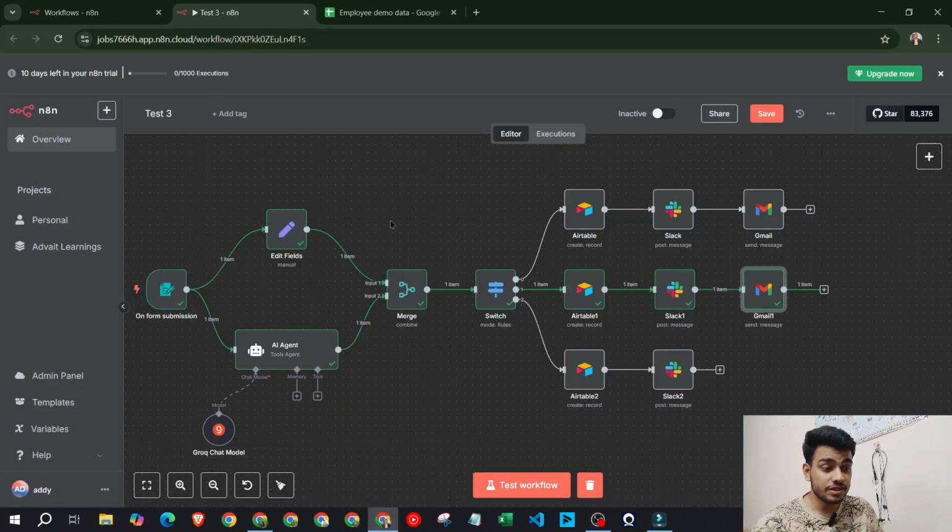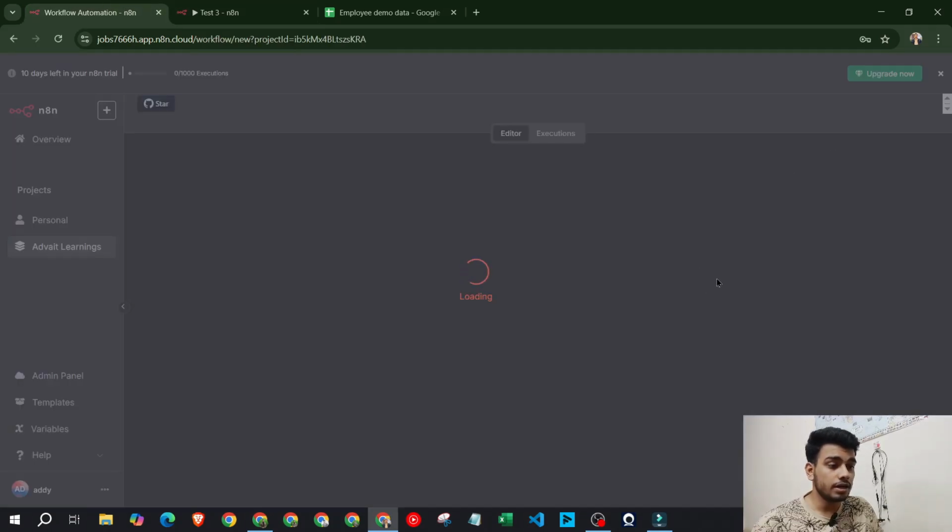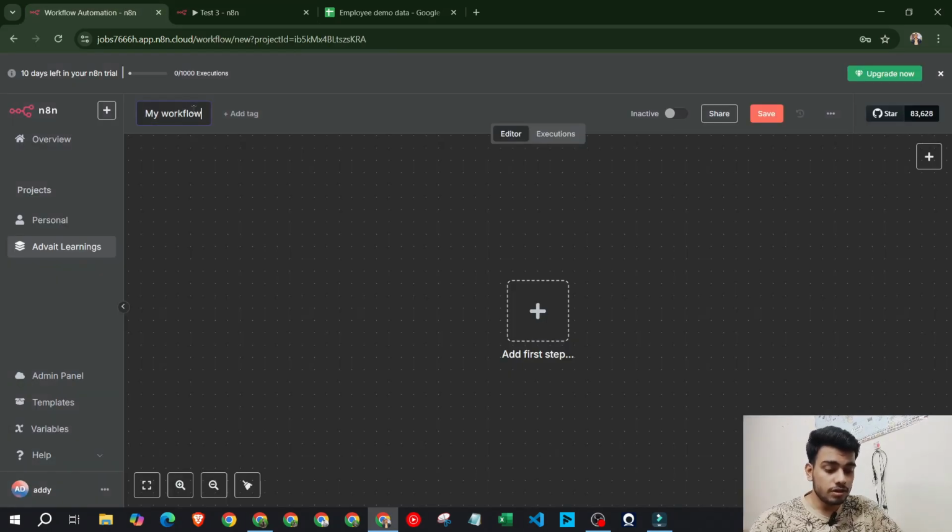Now this is the third workflow that we are going to build from scratch. So now let me click on create workflow and give this a name, test 3.